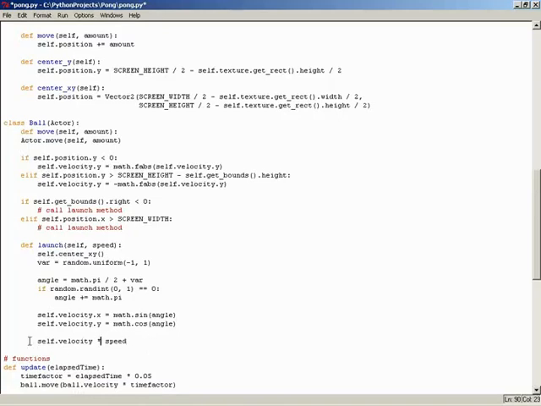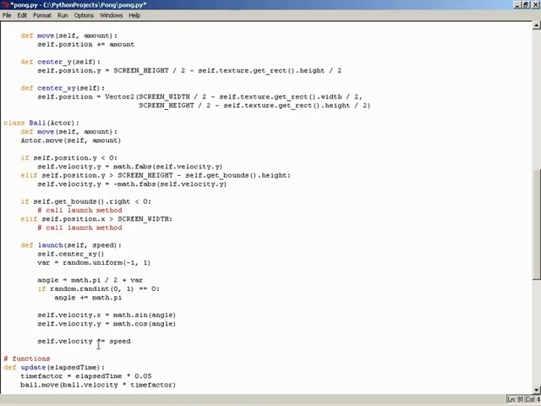One other thing I want to do is take velocity times equals, meaning I want to say velocity equals velocity times speed, since we take the unit vector and multiply that by speed. And once again, the fact that we can use our vector as a mathematical type is very convenient, as we have the scalar speed and we have the vector velocity. The arithmetic is very easy here.